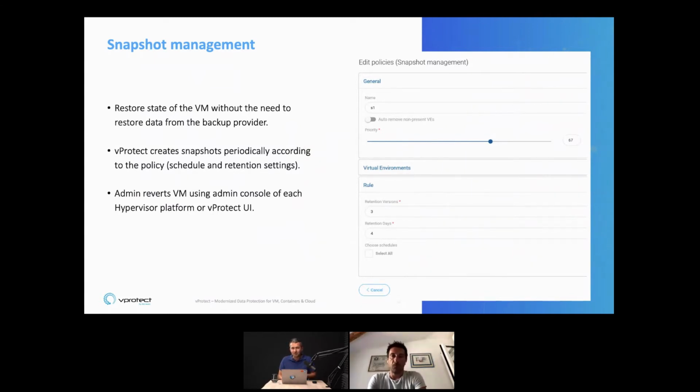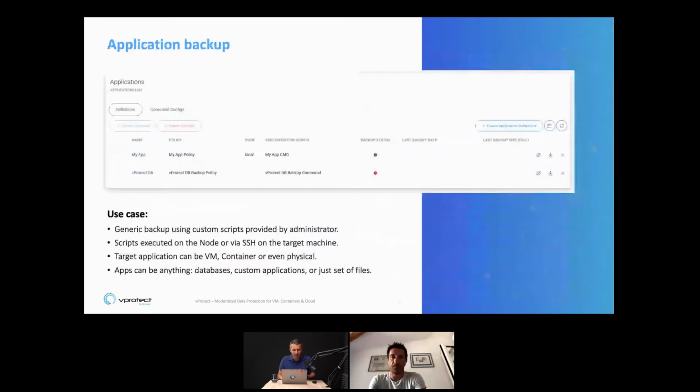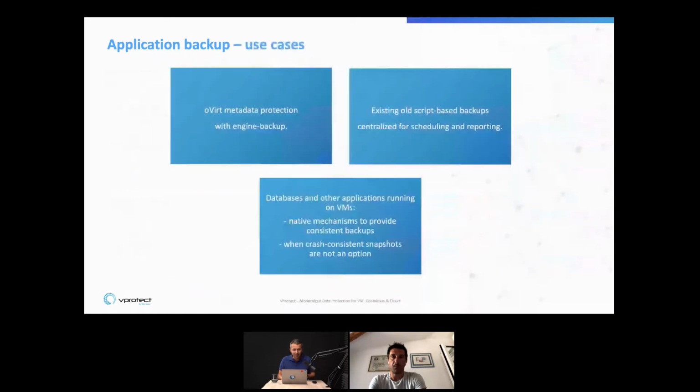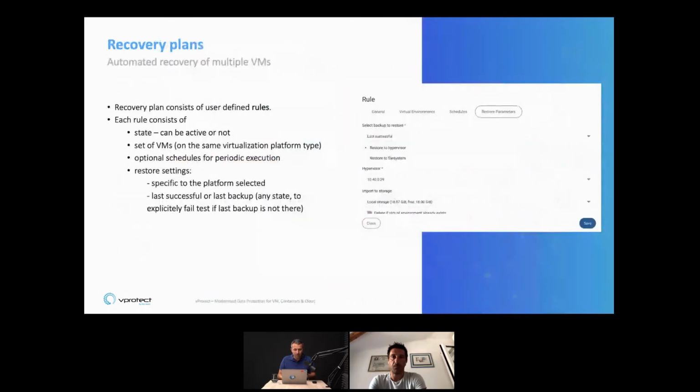I just want to mention that we can not only do the backups, but we can manage the snapshot chains. We can protect the application, like our own internal MariaDB database that stores all of the metadata. But the key point here is to use the recovery plans. Recovery plans is the feature that we proposed roughly about a year ago that helps to automate how we restore our virtual machines.